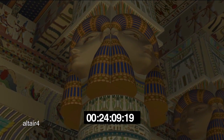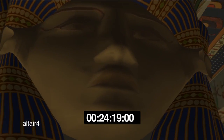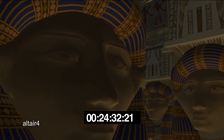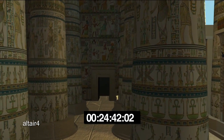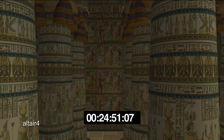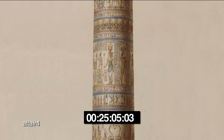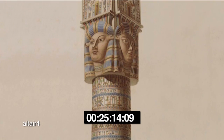The internal and external spaces between the columns are decorated with offering scenes surrounded by inscriptions. The interior of the room is particularly fascinating. In the semi-darkness, the face of Hathor from above the columns attracts the visitor's gaze from any position. Offering scenes framed by texts completely cover the walls and column shafts. The column's capital shows the face of Hathor on the 4 opposing sides, surmounted by a rectangular representation of the sistrum.